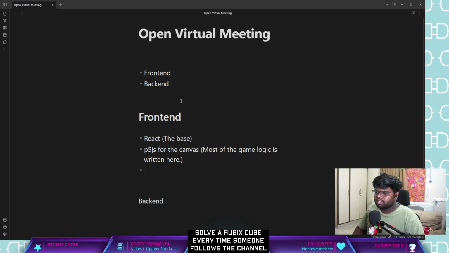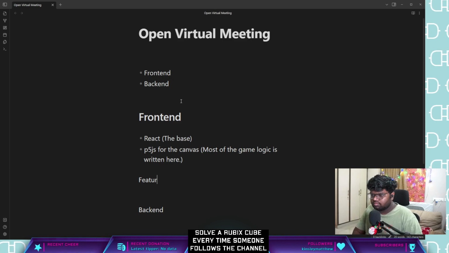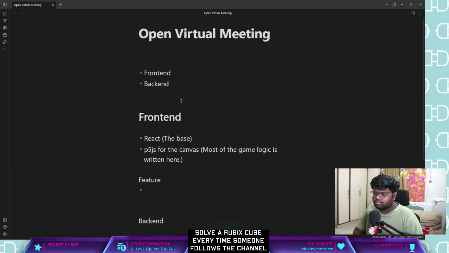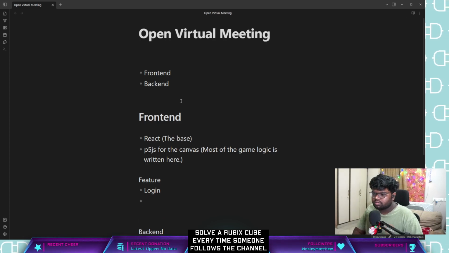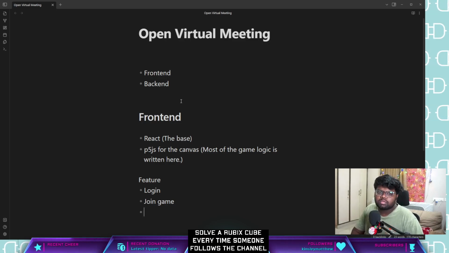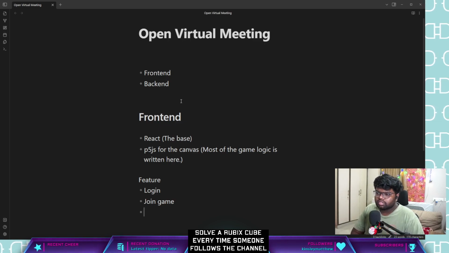So for the front end, it's just login, join game. This is more or less like a virtual meeting platform, like Gather.town.